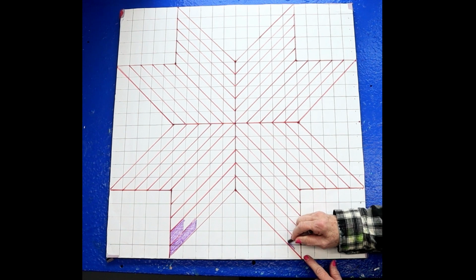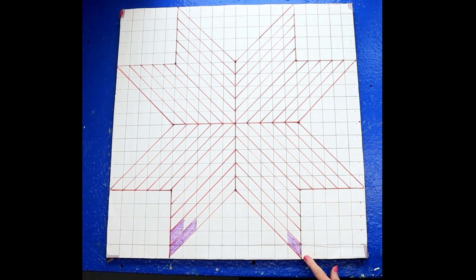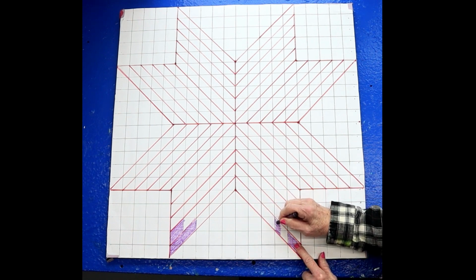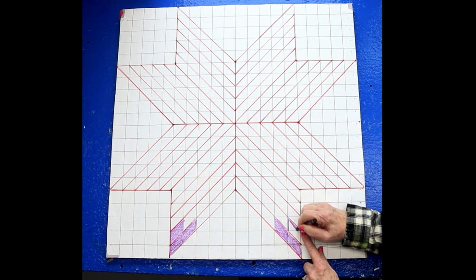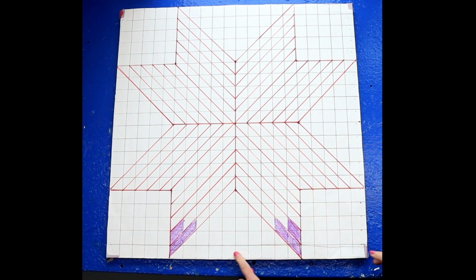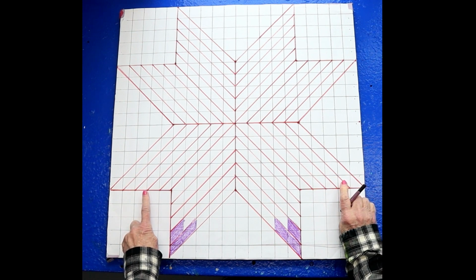The first block is purple. And the second two blocks. See, it goes up 1, 2, 3, 4. So we're doing the first block and then the next two in purple. We're going to do these two blocks, and then we're going to do... I'm thinking a minute here.